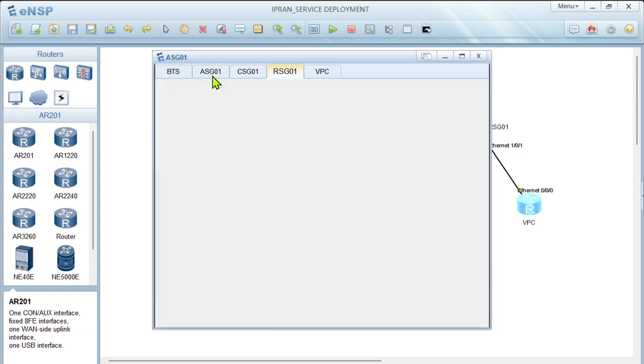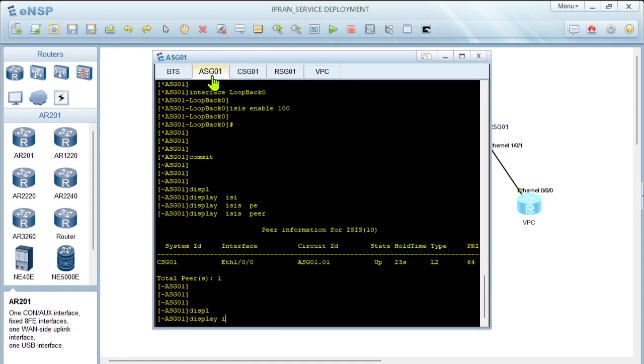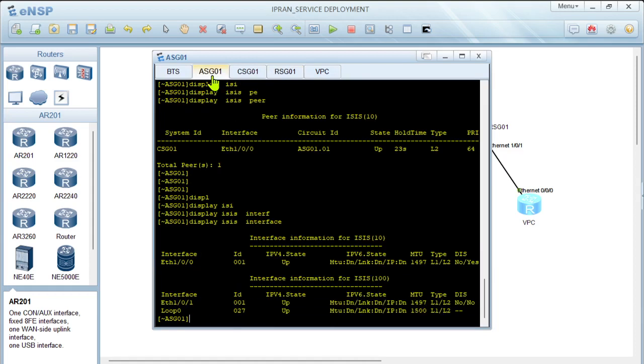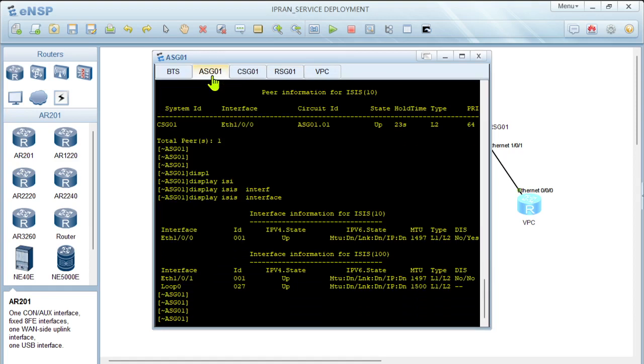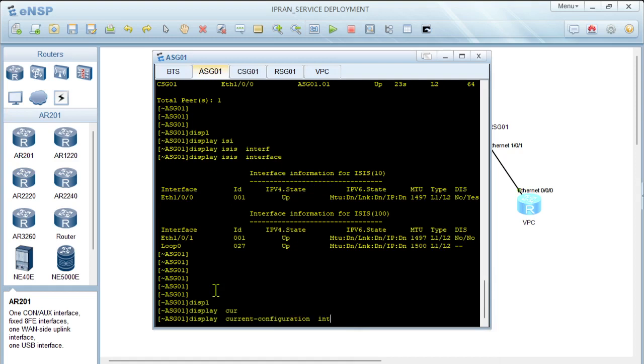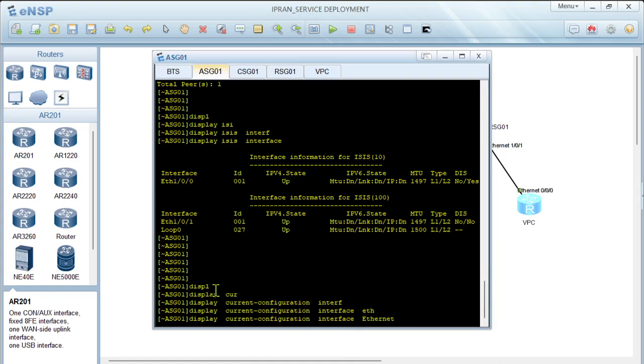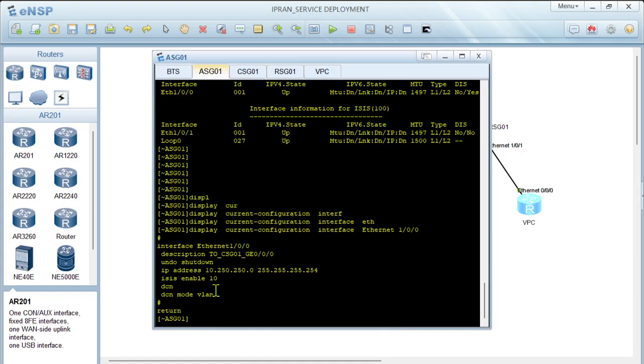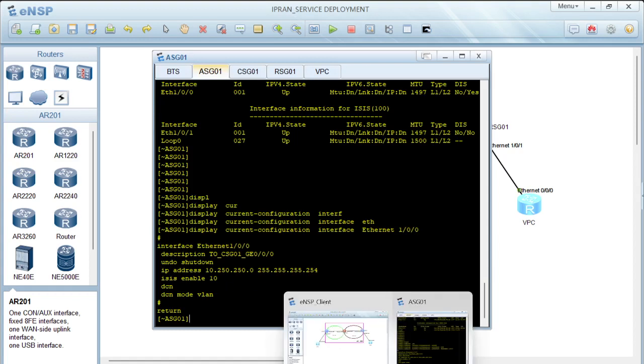We need to check on SG01, display ISIS interface, it is only on Ethernet 101. Let's see the configuration, display current configuration, interface Ethernet 1/0/0. We have ISIS enabled, but we have a wrong interface IP configured on Ethernet 1/0.